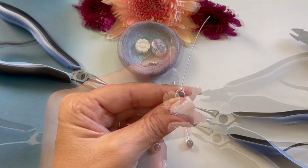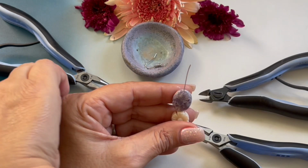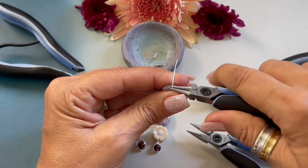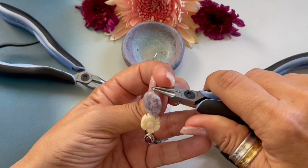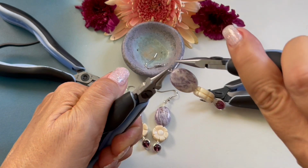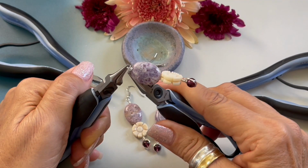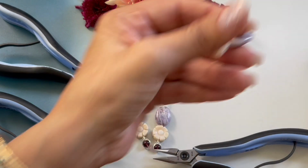I just strung my resin flower and my lilac oval jasper bead. We are now going to form our wrapped loop. I just grabbed my chain nose pliers, and we are going to bend the wire back, move the pliers up, bend the wire towards you, move the pliers to the side, bend the wire back, and we are going to switch hands and wrap 1, 2, 3. We're going to take it off. We're going to trim off that little end.